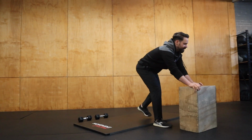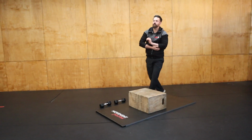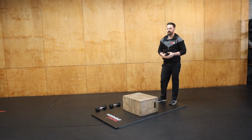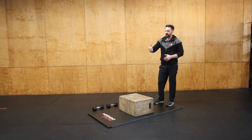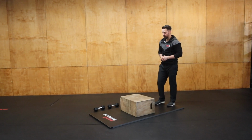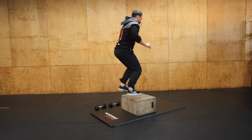This one is going to be a fair bit faster, so getting ourselves something to jump up onto. Obviously, just work with what you have at home, guys. If it's a stair, if you've got a box, if you've got a bench, make sure it's nice and stable, and make sure you've got clear paths either side of it. So from here, up and over the top.